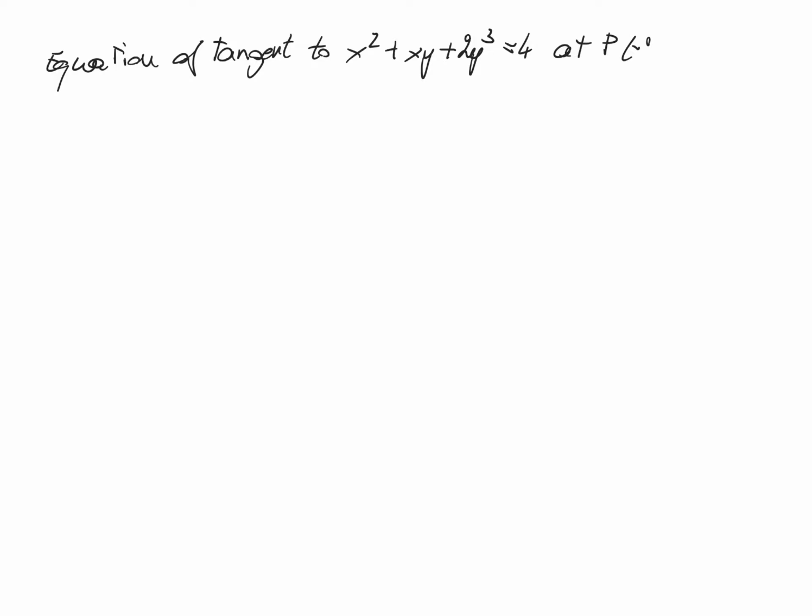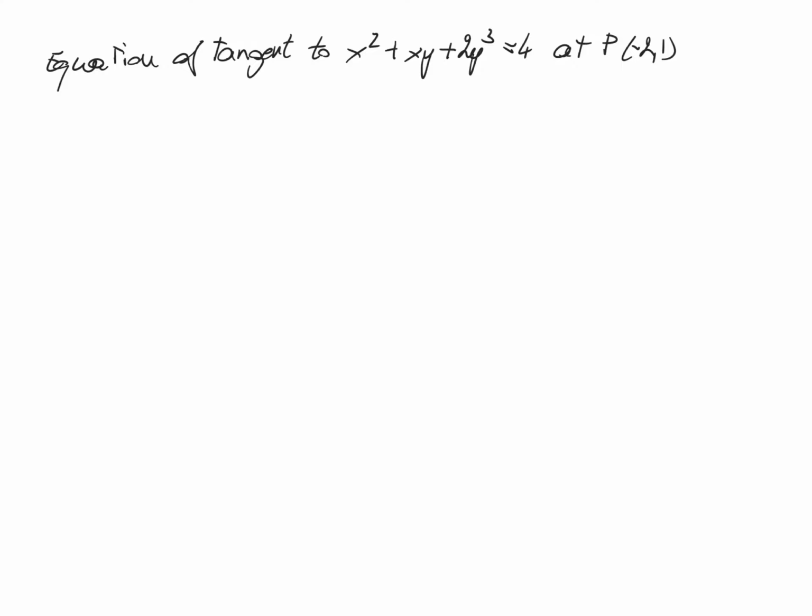And then as a final example, find the equation of the tangent line to the function x squared plus xy plus 2y to the power 3 equal to 4 at the point P minus 2, 1. To find the equation of the tangent, we know that we have to find the slope of the tangent line, and the slope of the tangent line is just the derivative at the point P. So we need to find the derivative of this expression, and since we have again a term x times y, it's impossible to split it into y equal to something else.